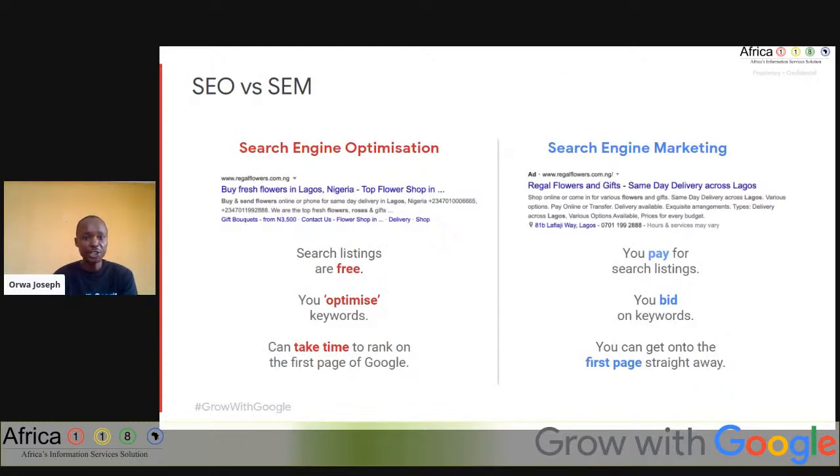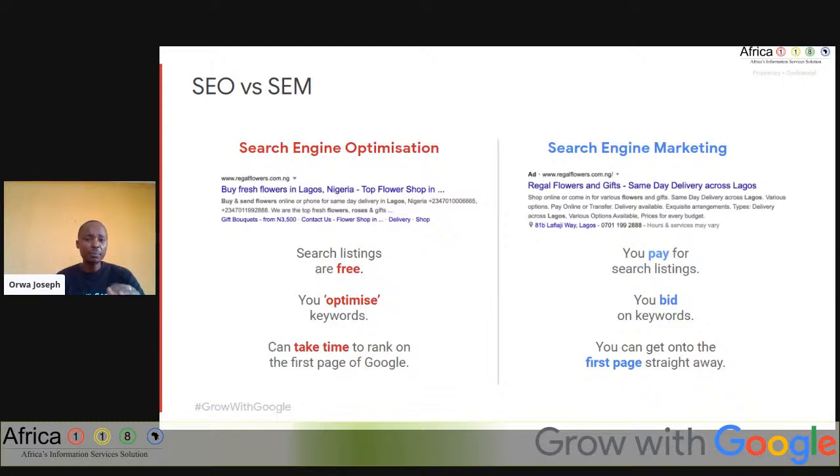So, search engine optimization versus search engine marketing. Let us take a look at what they are and what the difference is. Search engine optimization in itself is free, and of course, this is the benefit of it. You pay nothing to search engines like Google. You rank based on relevance to the search query. Search engine marketing is where you pay, but only when someone actually clicks on your ad. If your ad serves 10 times but is only clicked once, you only pay once.